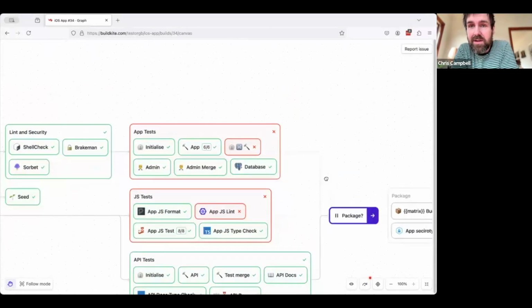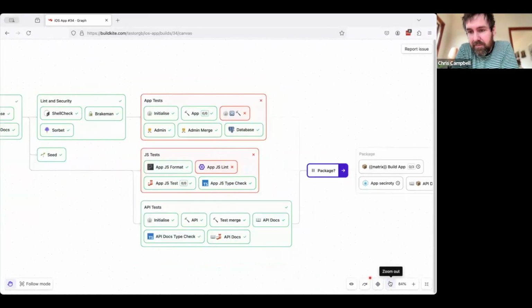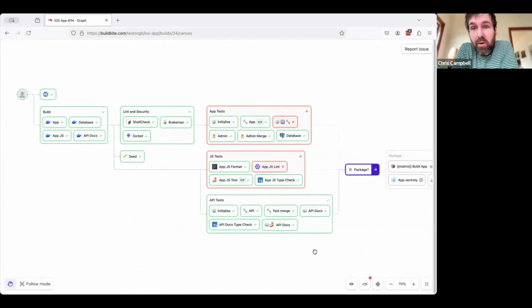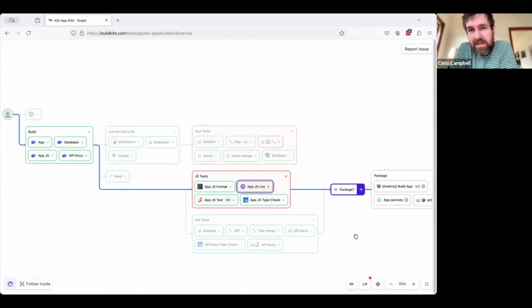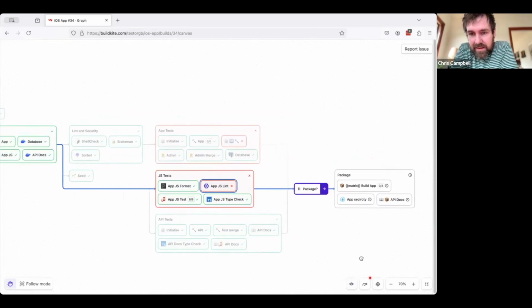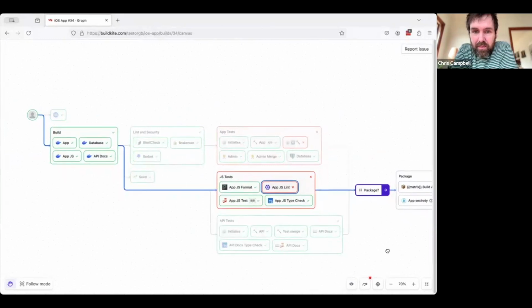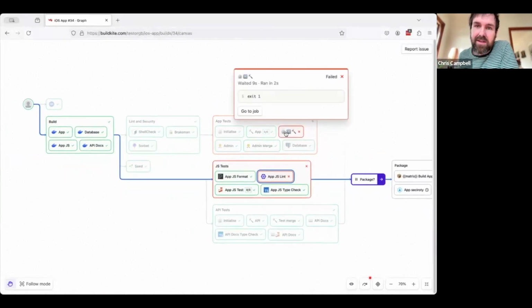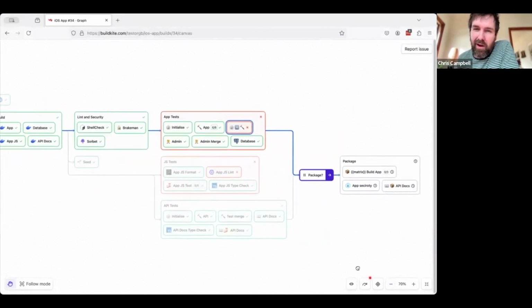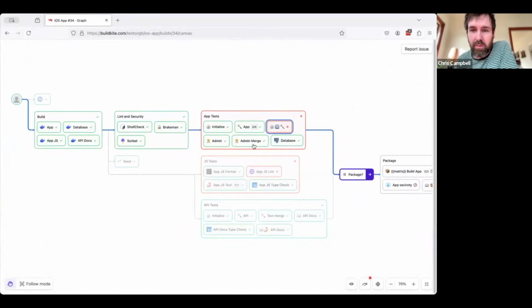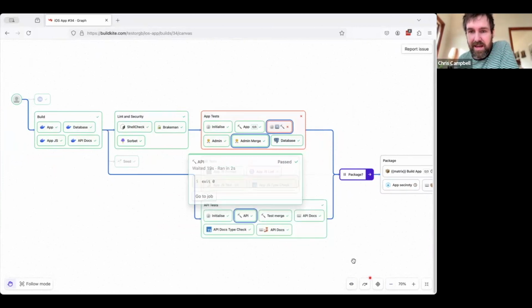Path highlighting is also something that we've spent a bit of time on. As a build gets more and more complex, it can be difficult to understand how all of your dependencies are related to one another. So if you click on any of the steps, we highlight this path and de-emphasize all the other steps that aren't part of that critical path. If you hold down Command and click, you can select multiple paths or multiple steps, which can be helpful if you're trying to understand exactly how these steps are related to one another.